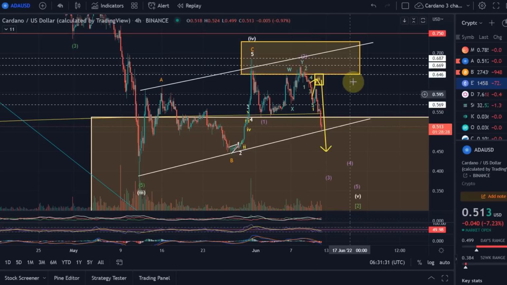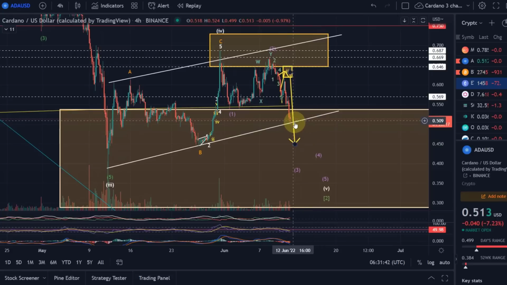This could still be something different. Yeah, it could be something different. But for now, I'm going to stick to that. If anything changes in the chart, I will of course update you once more today. For now, I would expect here maybe a little bit of a retracement just as a reaction to that support level, but then this level to be broken, maybe in the next few days, going down to the wave B low, ideally break below that to finish off the wave 3 in purple.